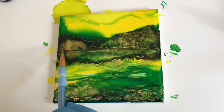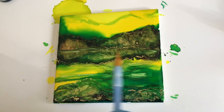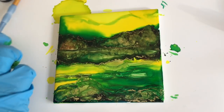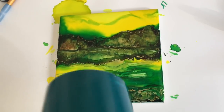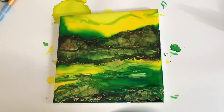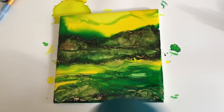So as this gold tends to bloom out a little bit, I am just adding a little bit more. So you just have to babysit that a little bit. And if you need to add a little bit more to it, you can do that. I think that looks pretty good like that. Let's go ahead and give this one a quick blow dry. And this will make sure that the inks are then set. And then we're going to add just a few little bit more details. So stick around to the end here and we'll be adding some birds.